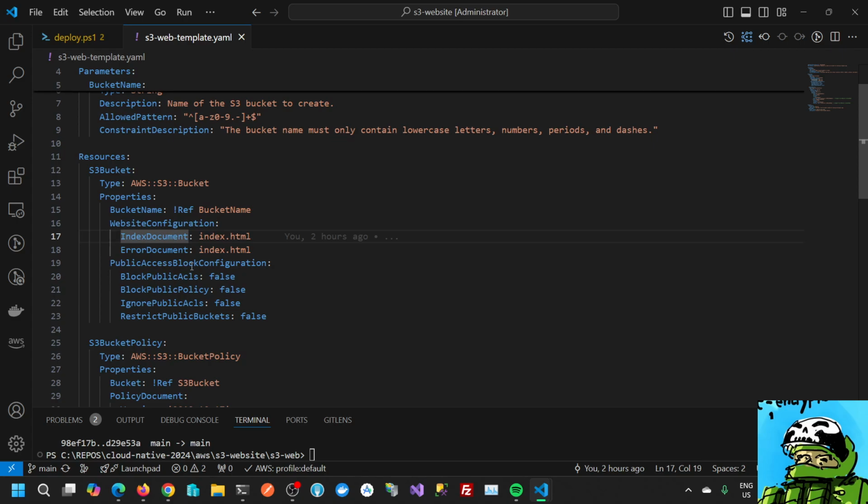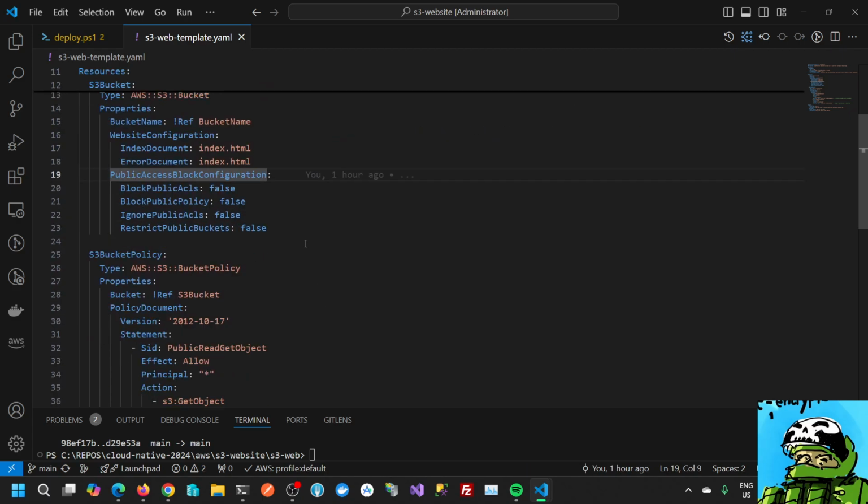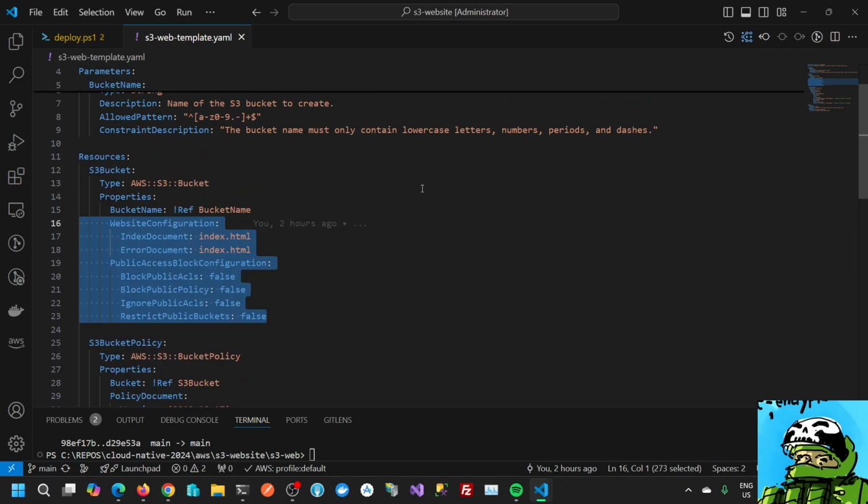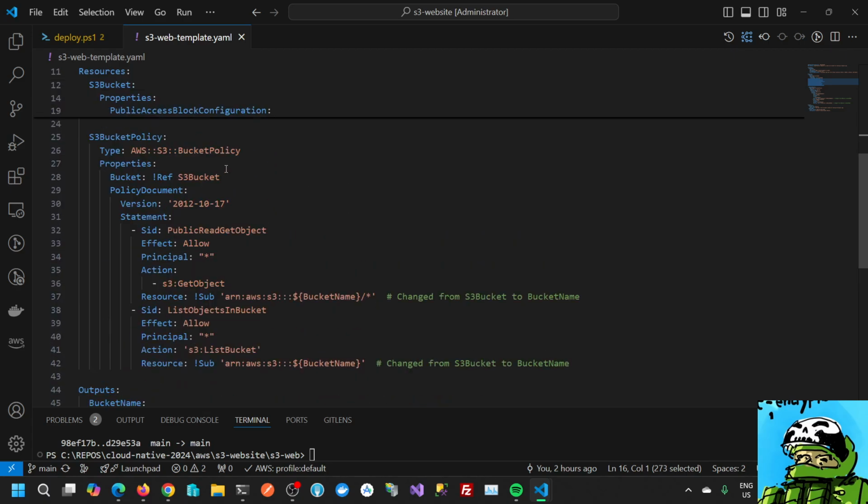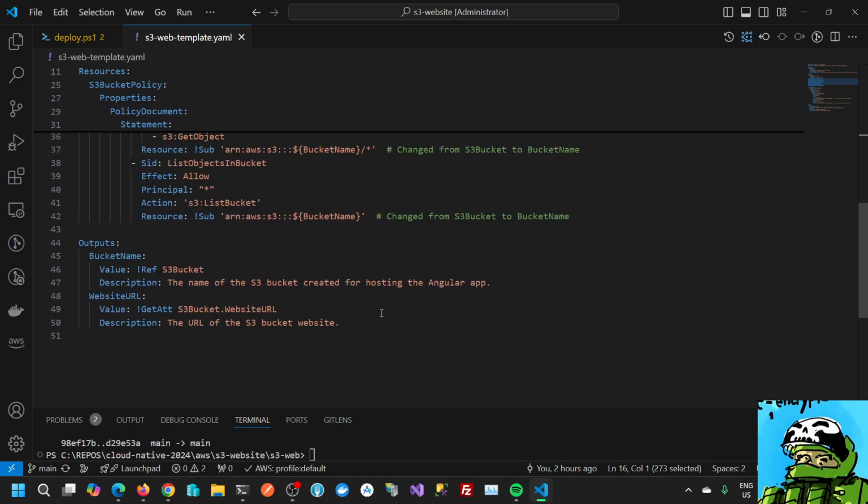And the public access block configuration, it's not going to block ACLs, public policy, ignore public ACLs. What's this? What does this mean? But anyway, that is the configuration for our S3 bucket, and we set up a policy, and then it's going to give us the URL and the bucket name in the outputs.